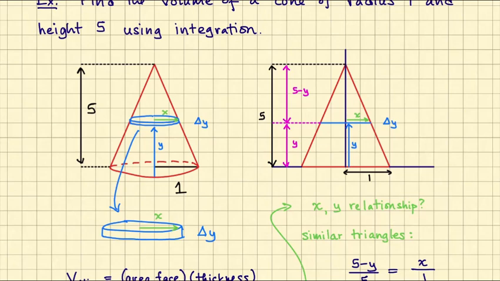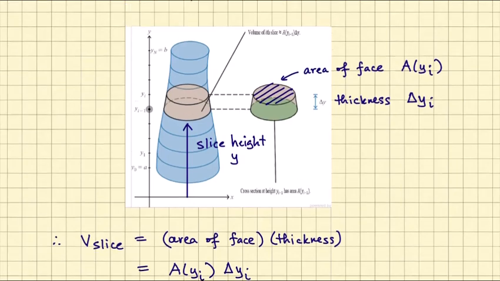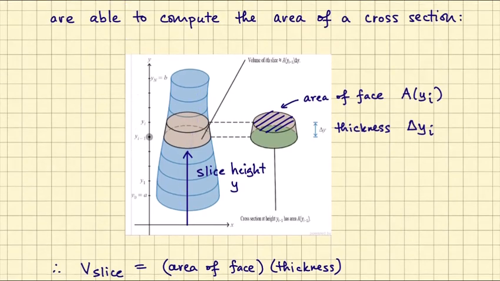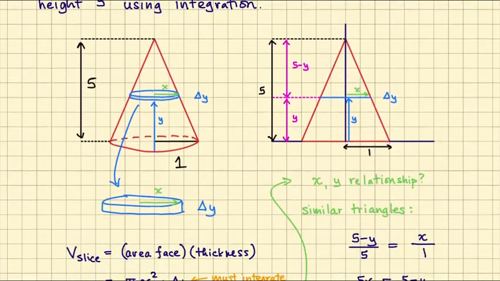Here it really only makes sense to slice it so that the thicknesses are in the y direction. And when we do that, I'm just going to draw one representative slice. Really, we'd have lots and lots of slices, sort of like we had up here. But I don't want my picture to get too busy, so I'll draw one representative slice.